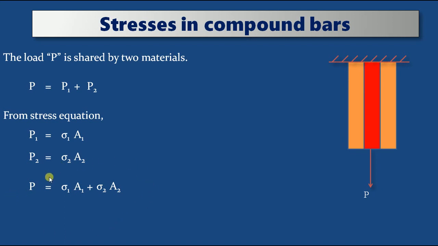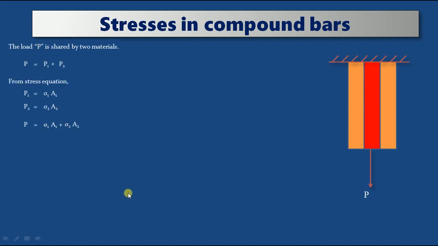With the help of this equation, we can find whatever unknown element is there in the compound bar, that is in terms of stresses in one material. Any one of the stresses we can find in one of the materials by knowing the stress of one particular material. And next, the strain produced in the same two bars.